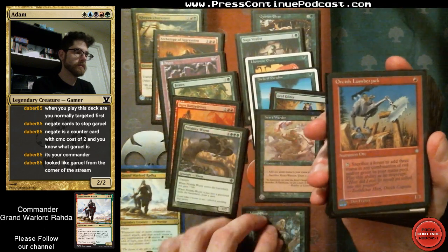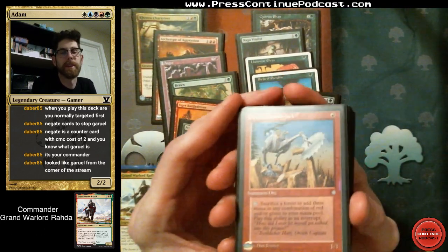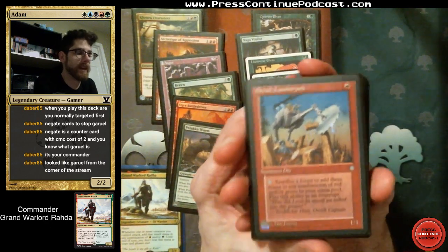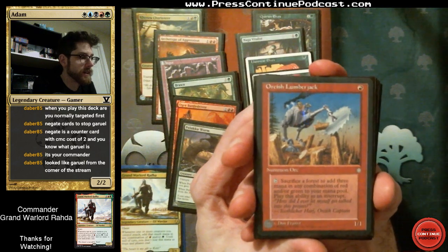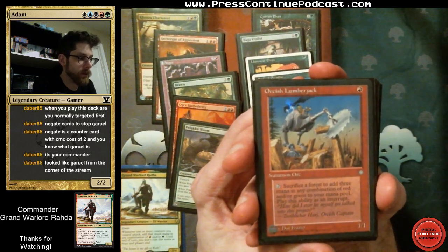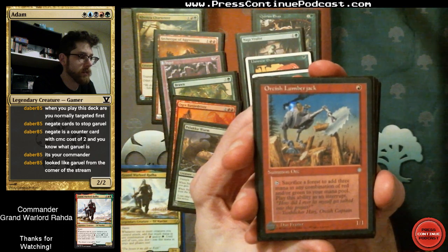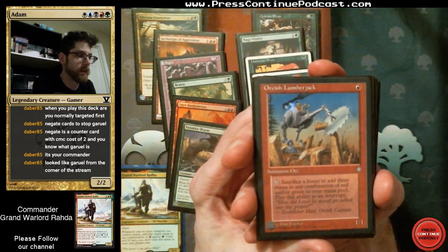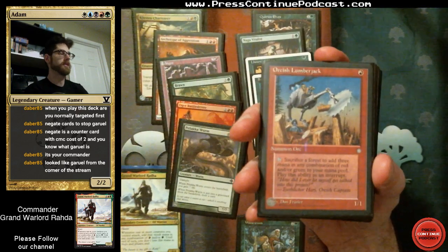Orcish Lumberjack. This is one of those cards I've always wanted to play with, and now I really see the power of this guy. Everybody's always like, what the hell is this? Well, check him out. Tap, sacrifice a forest to add 3 mana in any combination of red and/or green to your mana pool. Play this ability as an interrupt. So, check it out. I just got to show you what happens a lot.